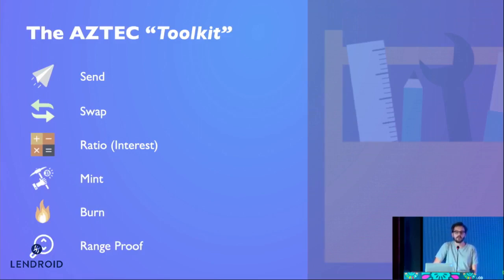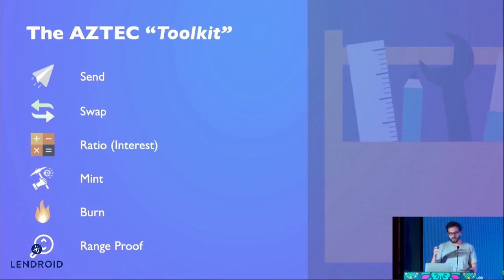We have, at the moment, published in our NPM packages, a private range proof, which is basically the idea of proving that some zero value note is worth more or less than another zero value note without actually revealing what either note is worth. So again, for example, if you're doing KYC, proving that someone is older or younger than a particular age without actually having them reveal their date of birth or their actual age.